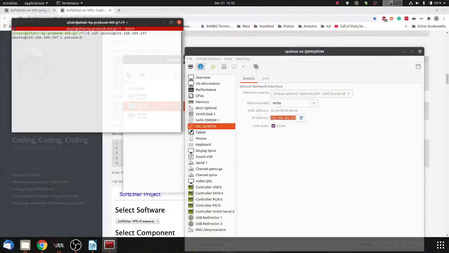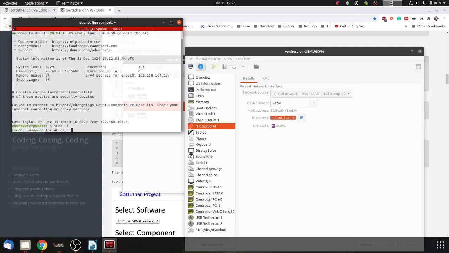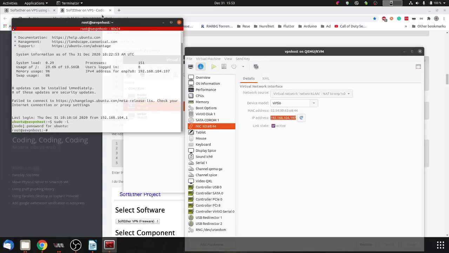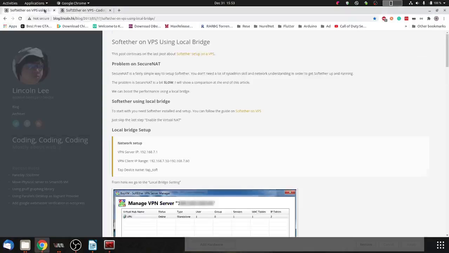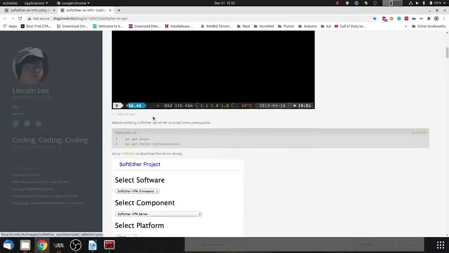After that, I'm going to switch to root. I'm following this guide to install the SoftEther VPN.